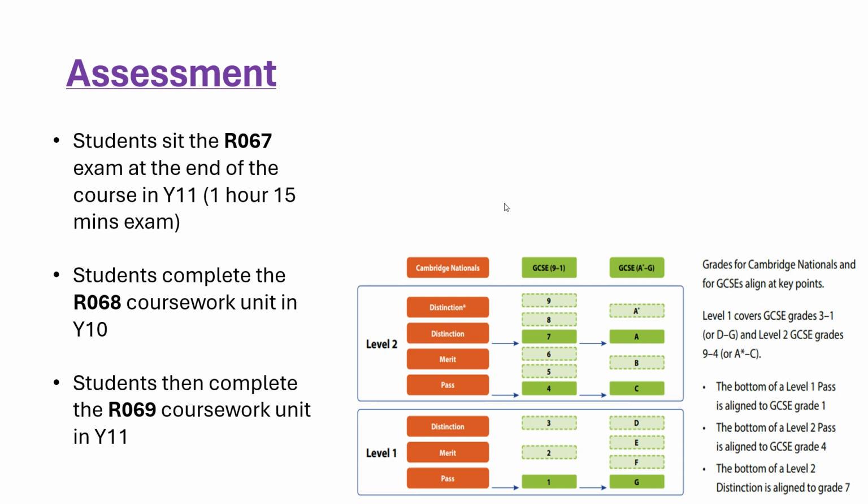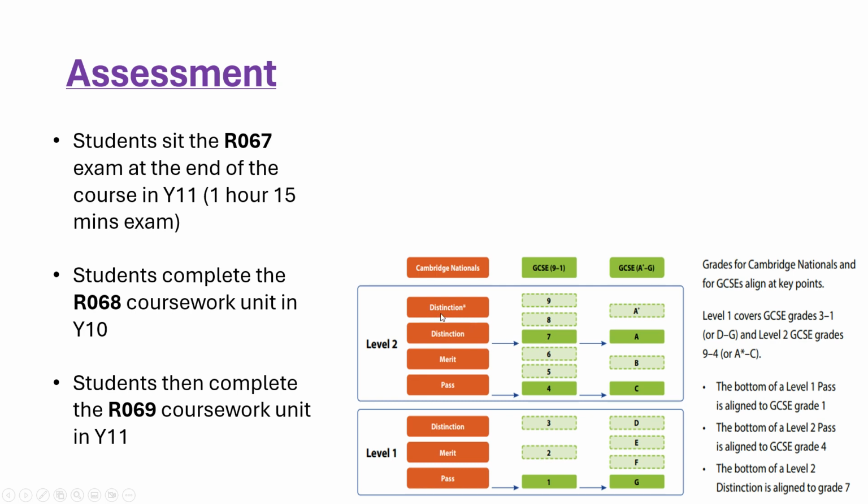A little bit about the grades, because I often get questions from students and parents about, is it equivalent to a GCSE style 1 to 9 grading? And it is. Colleges and universities recognise it as equivalent to a GCSE. We aim for every student to achieve a level 2 qualification, pass and above. So if they achieve a level 2 pass, that is equivalent to a 4. A level 2 merit is equivalent to a GCSE style 5 to 6, depending on where they fall within the grade boundary. A level 2 distinction is grade 7.